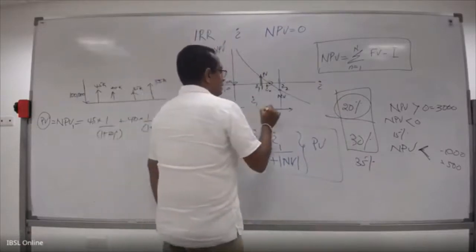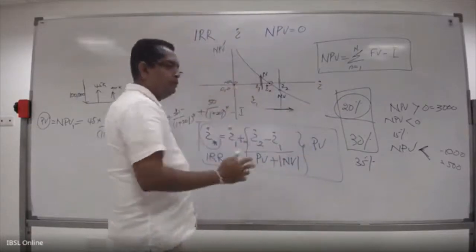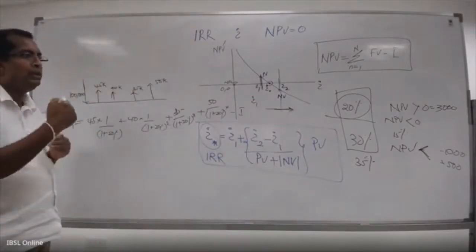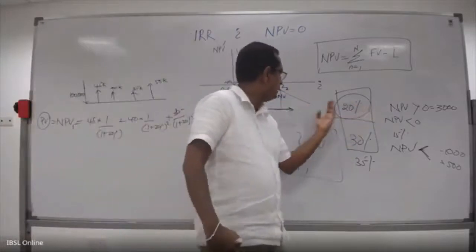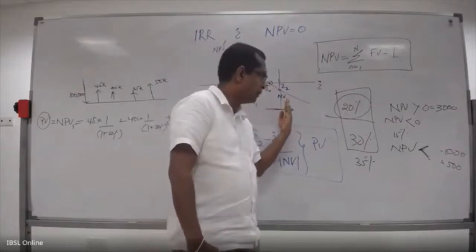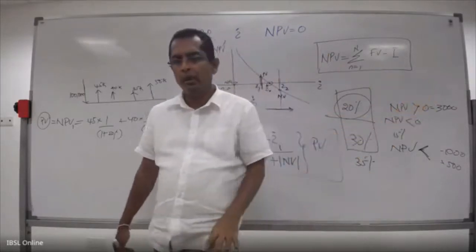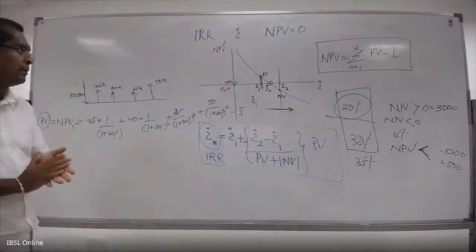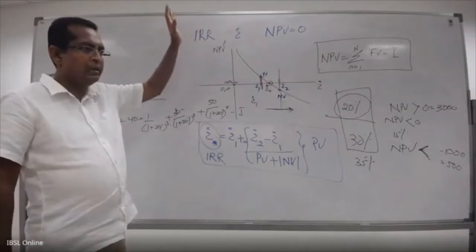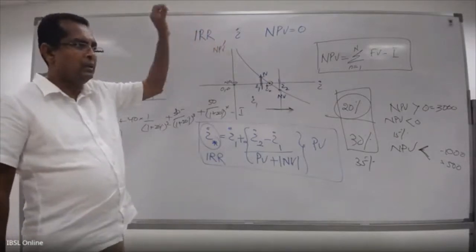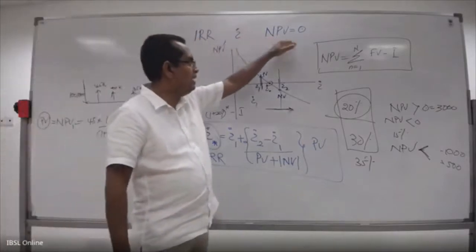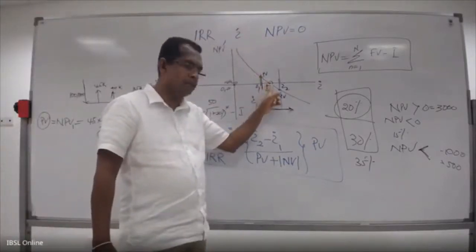Right? If you are lucky, by 2 attempts you will get everything. If not, you have to increase. Similarly here, if you get a negative, you put a reduced value. If you get a positive, you will have an increased value. So to sum up, internal rate of return is the discounting rate or interest rate at which NPV is 0, this interest rate, right?